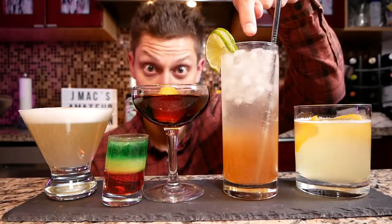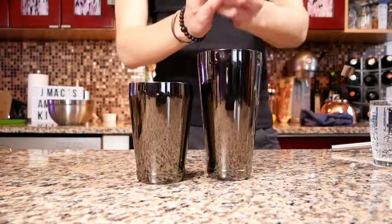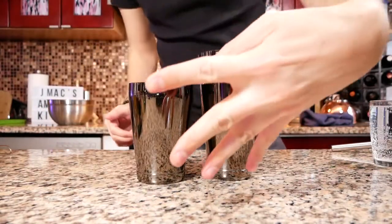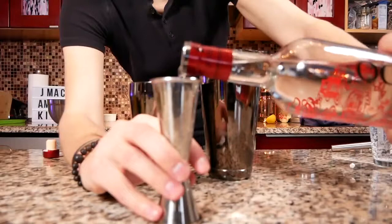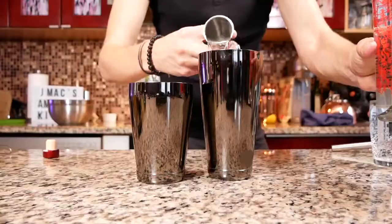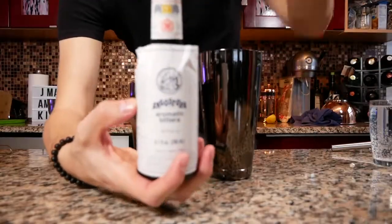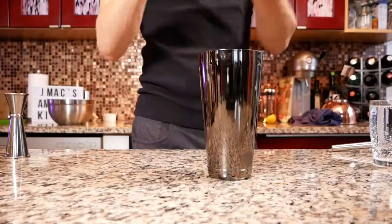All right, next drink, a Peruvian drink called the Chilcano. Am I pronouncing that wrong? Most likely. Ice, how many cubes? 4. You've been paying attention, good work. 2 ounces of Peruvian Pisco. Peruvian. Cannot stress that enough. In 1/2 ounce of our lime juice. In 2 dashes of Angostura. 1, 2. Let's rock. Shake it up.